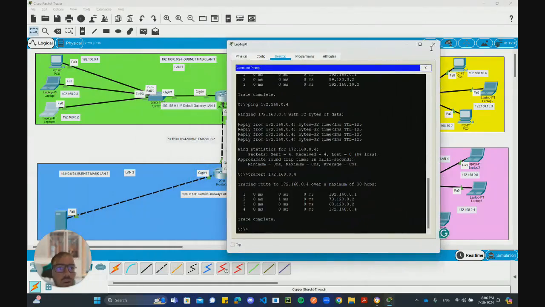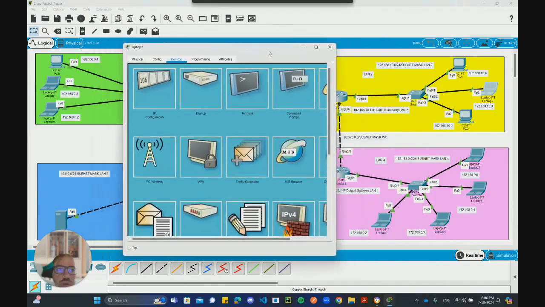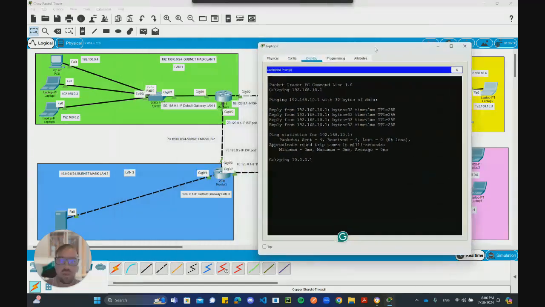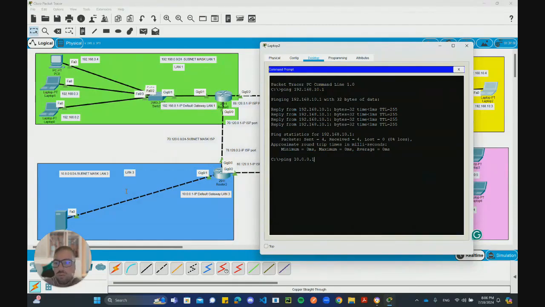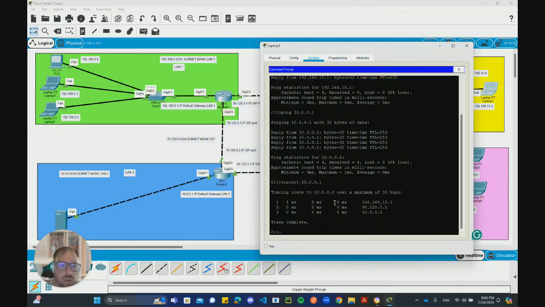Okay, another example. I choose this laptop. Ping. I tested the connectivity between this laptop in the green LAN and the server in the blue LAN. Okay, wait and reset. The number of hops.